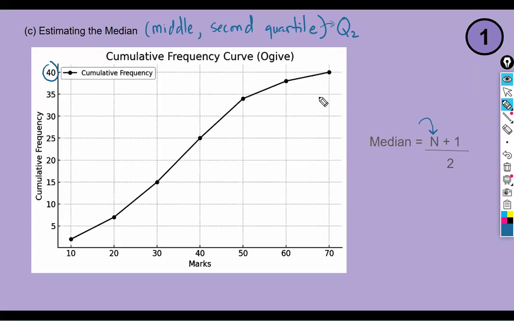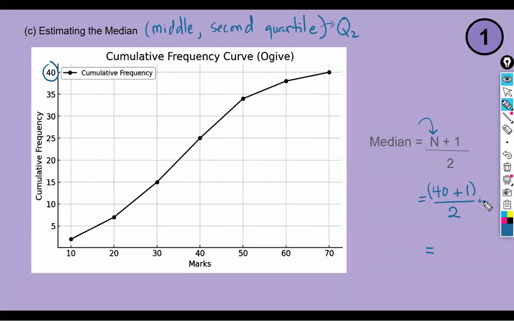If you look at your cumulative frequency column, 40 is the last value. So to find the median, the first step is to say 40 plus 1 divided by 2. Now remember, I say this in every single math class. When you have something on top and you want to divide by 2, before you press divide, make sure you press equal and then divide by 2. Or you can put the top in brackets so the calculator knows it's dividing the whole top by 2.